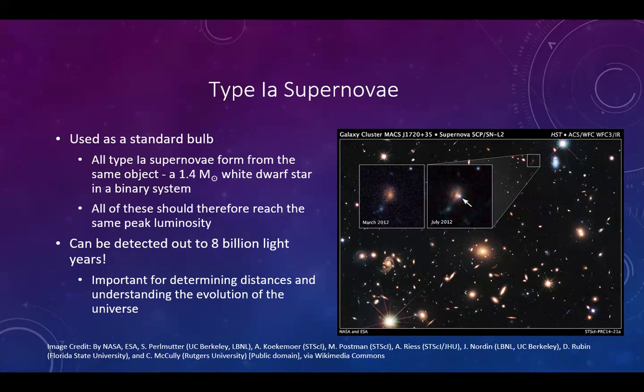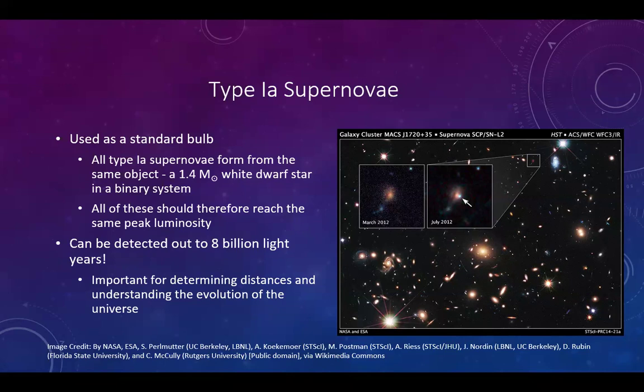But we are limited in what we can see by how far away light can reach us, because light takes time to travel, and the universe has only been around for 13.8 billion years. So all the light from the most distant things we can see took about 13 billion years to reach us.